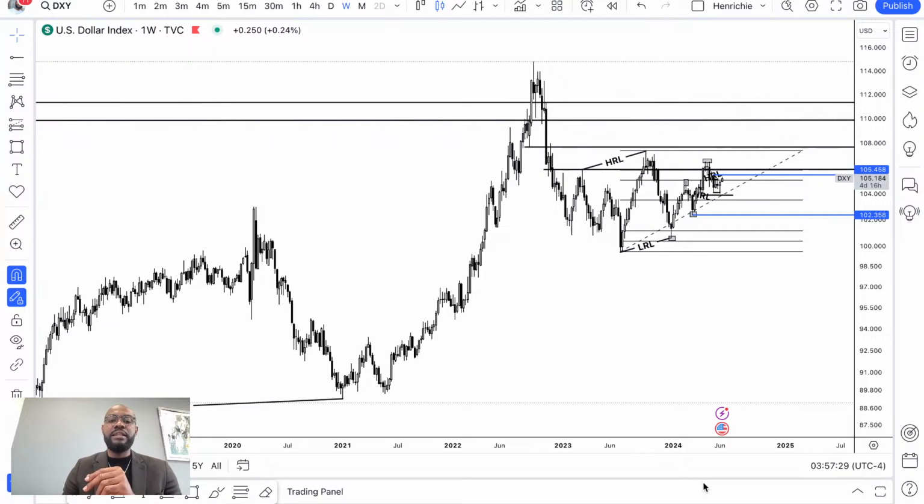As you can see, we have low resistance liquidity. So if I'm taking a buy on gold, I'll potentially be targeting this low resistance liquidity resting right here. I'm not going to put my take profit at the all-time high. I'll just use the low resistance liquidity, even though I still expect gold to create new all-time highs eventually. But right here would be my perfect low-hanging fruit area where I'm going to place my take profit position. So that is my analysis on gold, Euro, Aussie, and the dollar.